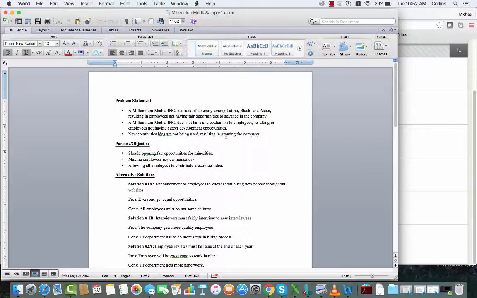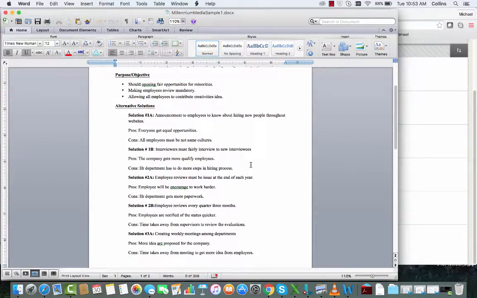Now, I understand this is a graduate level course, but I'm providing you with some samples that came from an undergraduate course. So, purpose and objectives, again, really poorly written. Should opening fair opportunities for minorities. You can see spell check is pretty horrible.